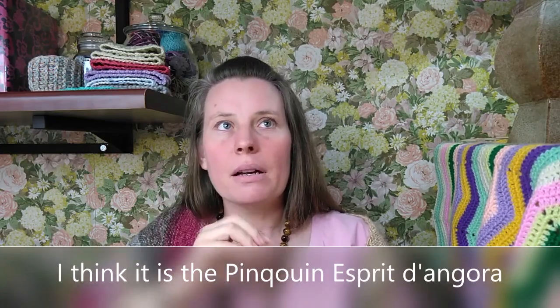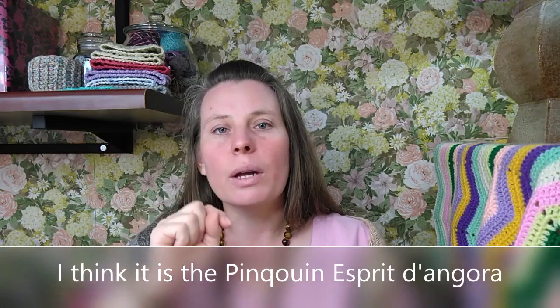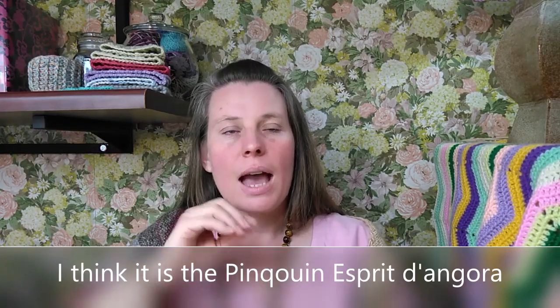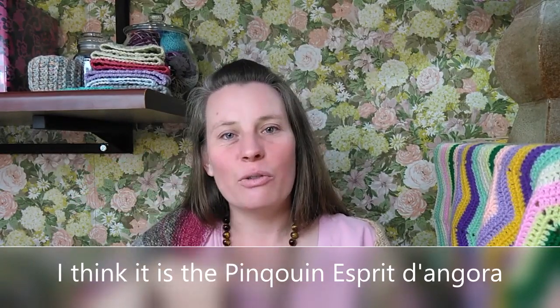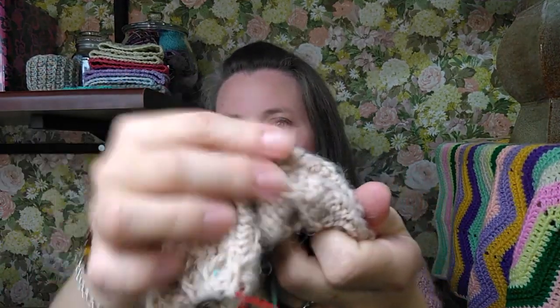And I'm really enjoying this project. I hope that I am not playing yarn chicken here, because this yarn, I do not have a label for it. I remember very clearly what the label looks like, and about 2 or 3 months ago I went onto Ravelry and searched for this yarn, and I know I found it and made a screenshot, and it's somewhere on my computer. So I'll have to go look for that and put in the yarn name for you. But I know that it's mostly acrylic, but it's got Angora rabbit hairs in it. So that is this fluff that you see everywhere. It's very, very soft, and I think it will be warm even though it is a light color.